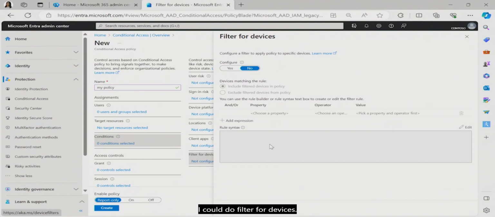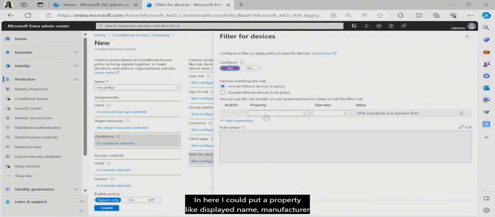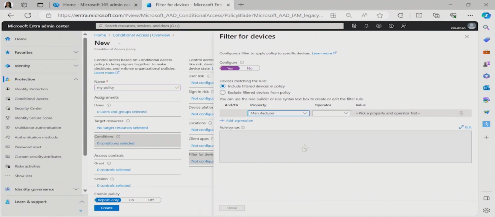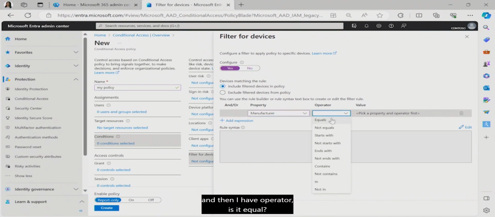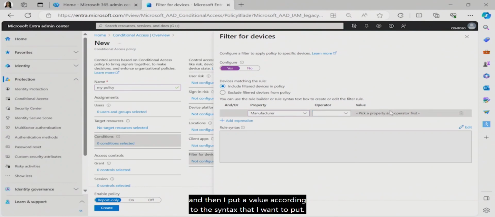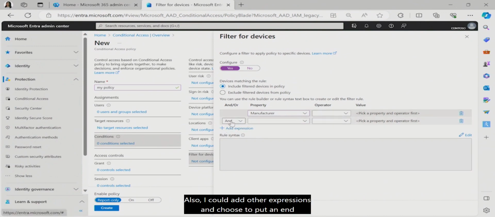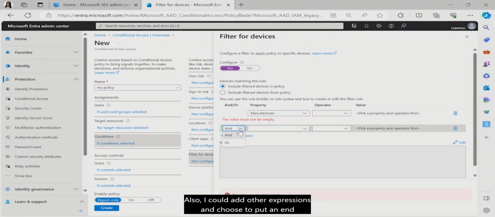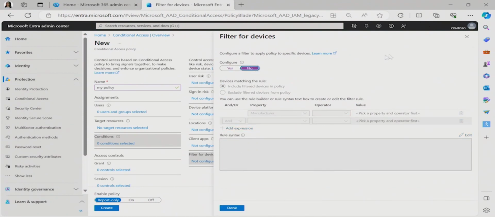I could do filter for devices, so in here I could put a property like display name, manufacturer, and then I have operator, is it equal, starts with, contains, and then I put a value according to the syntax that I want to put. And also I could add another expression and choose to put an AND or OR connection between these expressions.